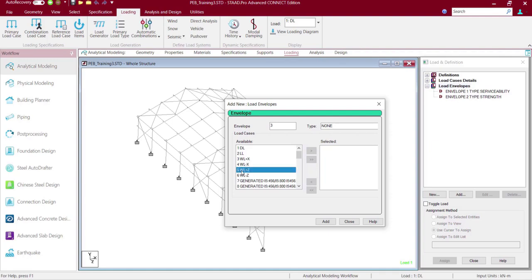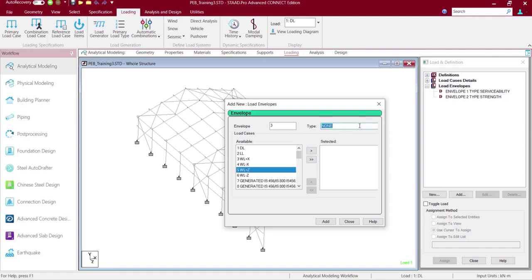It will have all the available load cases. That means the load cases that you have created, including the repeat load cases. Now, as you can see here, including the repeat load cases, we might have reached up to 30 or 40 sets of different cases.